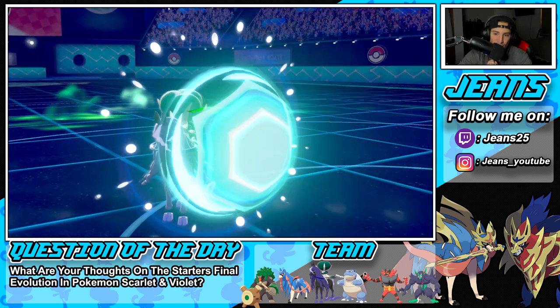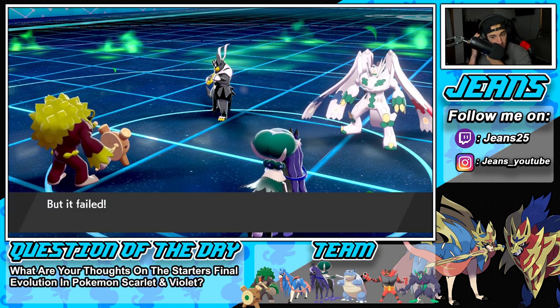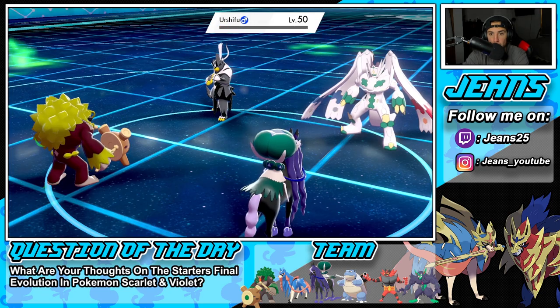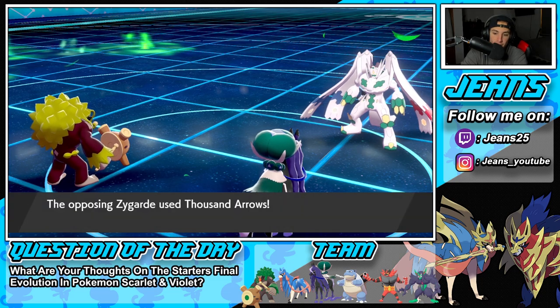I protect my Calyrex. No protect from the Urshifu, please. He's got to be going for a Sucker Punch, right? Yeah, there's Sucker Punch. It fails. Grass God flying. Well, so see you later, Urshifu. He's going to drop another 1,000 arrows. And yeah, we're fine here.